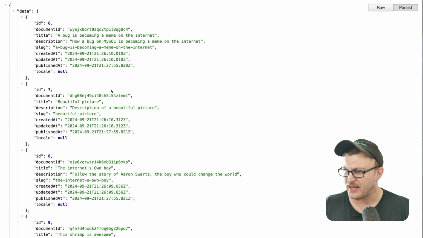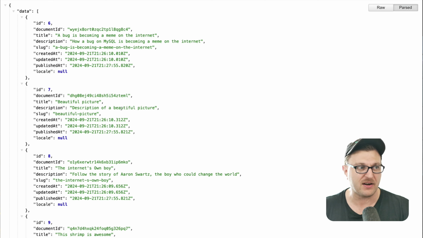which is not something we're getting here in our response. And that is actually by default. In Strapi, to prevent you from underfetching or overfetching, we have populate flags that allow you to tell Strapi exactly what content you need to get. And this prevents you from overfetching data that's not required by your front end, which not only makes your app more performant, but it makes it much easier to work with your API.